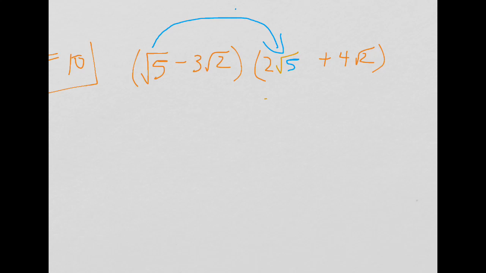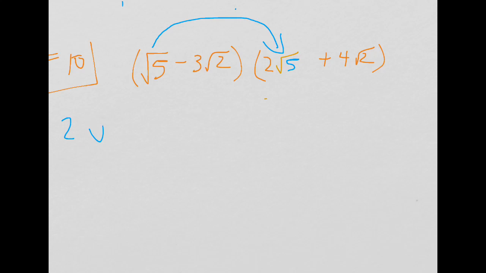Okay, so I've got 2, because I need to multiply the front numbers together. There's not a number in front of this 5, so it's just like if there wasn't a number in front of x, we'd say it was a 1. So there's a number in front of this 2. There's not a number in front of this, so it's 1. There's a number here, which is 2, so 2 times 1 is 2. So that's where the 2 comes out front.